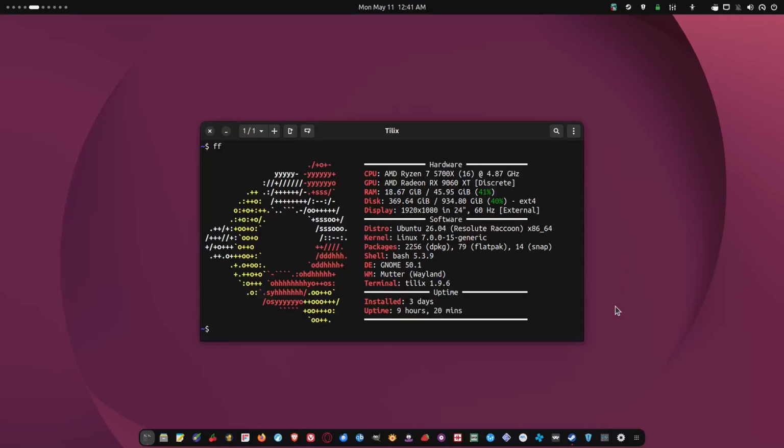I've installed Ubuntu 26.04 LTS on my desktop PC, and as I was playing some games, I noticed that ntsync is not enabled by default. So I'm going to show you how you can enable it on the latest LTS. If you're not familiar with what ntsync is, enabling it may improve gaming performance in terms of frame rates and frame times for Windows games that are running under Proton in Linux.